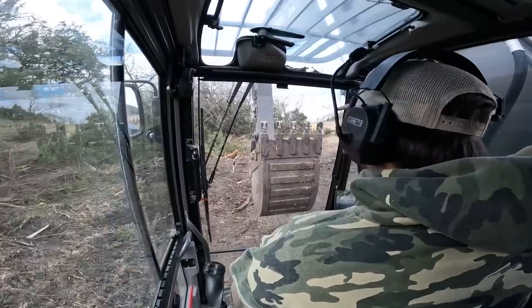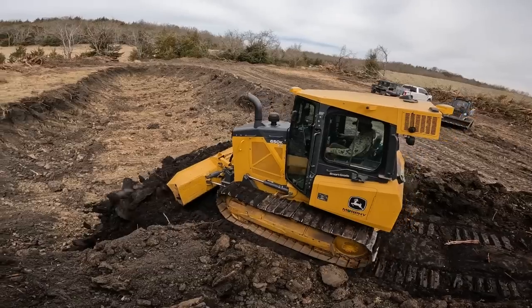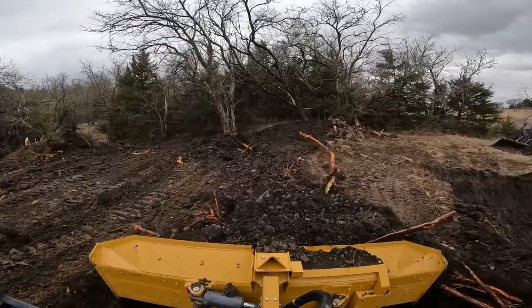This is my first time digging a legitimate pond. Might throw the old seatbelt on for this adventure. Let's go, big boy.